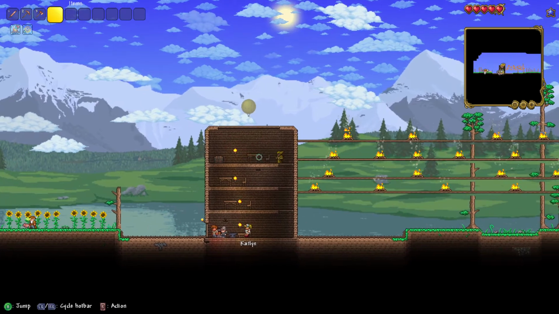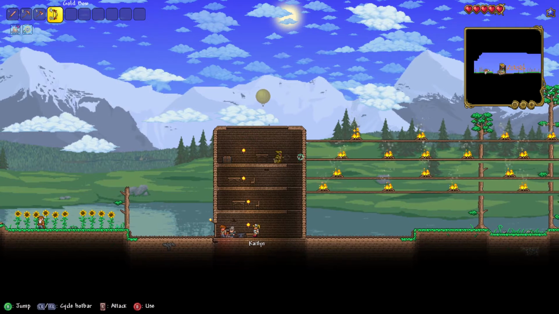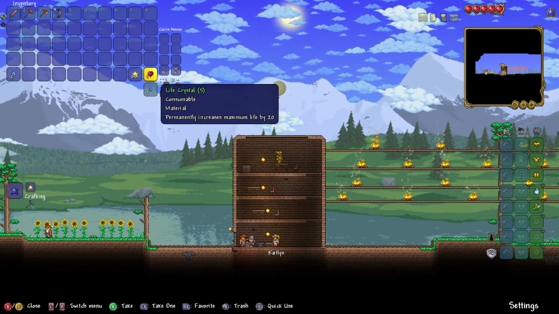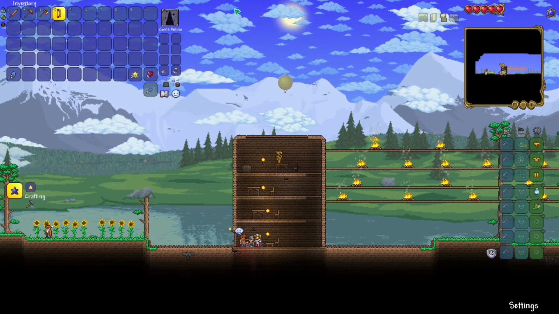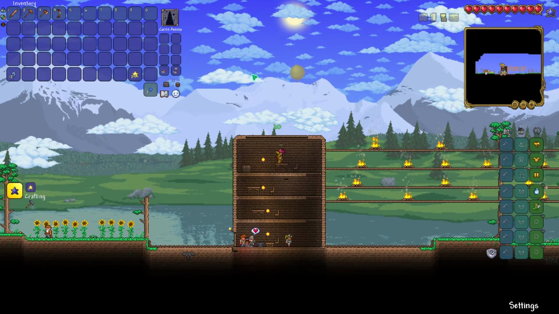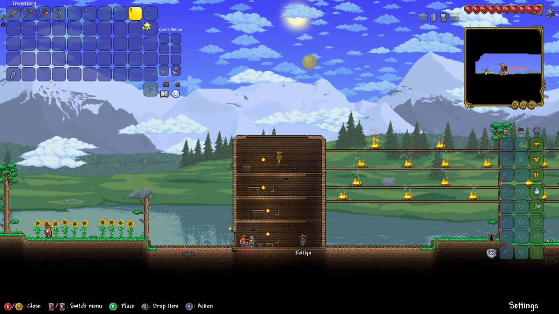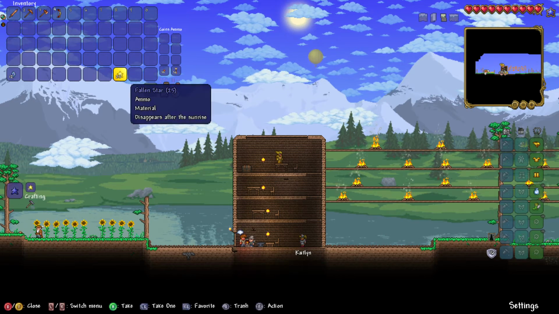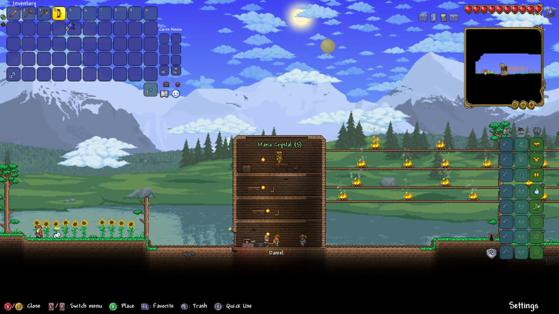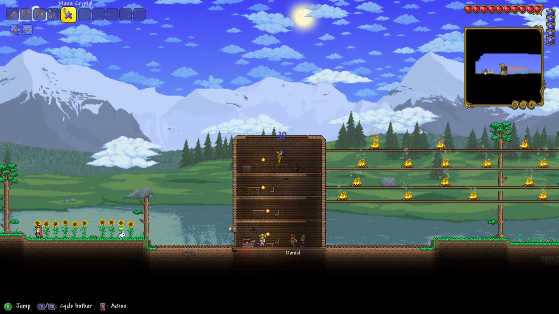Nice, fierce fighting. You're also going to want the gold bow ready at all times with flaming arrows to protect you from the eye. You also are going to want at least 5 life crystals. Doing that will increase your maximum life, therefore making it easier to stay alive during the fight. You're also going to want 5 mana crystals, which will be used to increase your maximum mana.